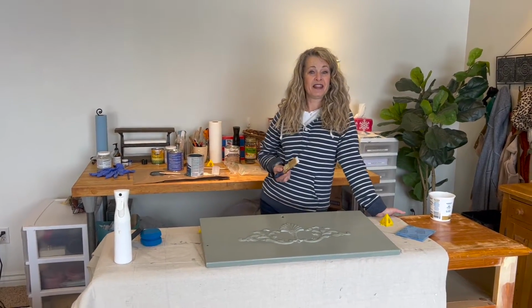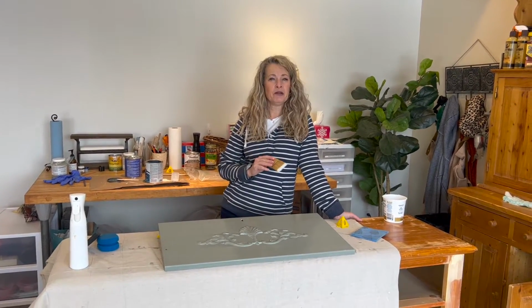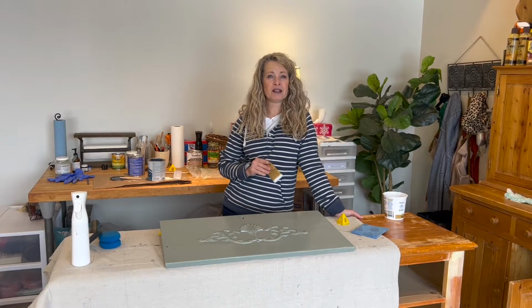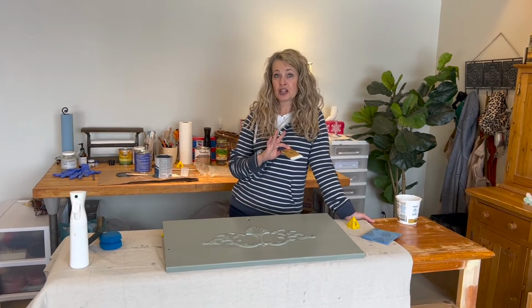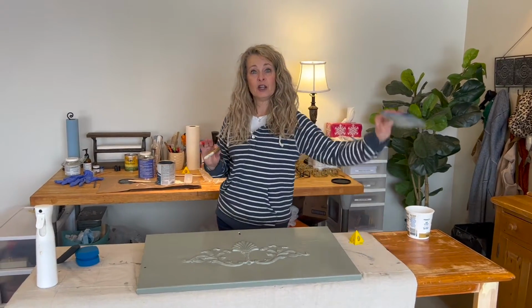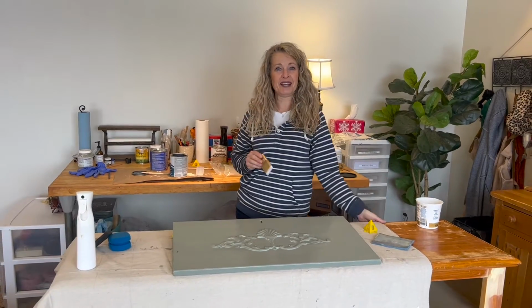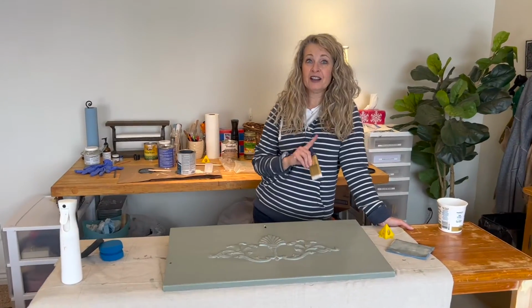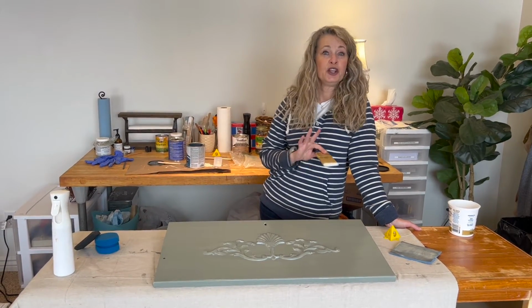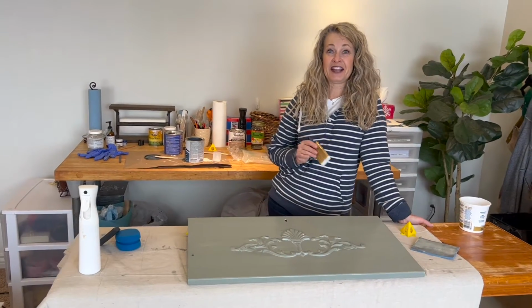So the dry time on this, after I've applied this coat, it'll be dry depending on where you live, within an hour to 2 hours, and you can recoat after 2 hours. Remember, in between each coat, you're going to lightly sand with a fine grit sandpaper to knock down any bumps that have happened from applying your polyurethane. If it is your final coat of polyurethane, you are not going to sand that final coat. You leave it as is and enjoy the beautiful finish.